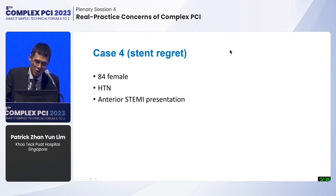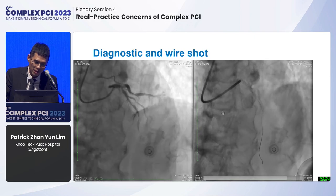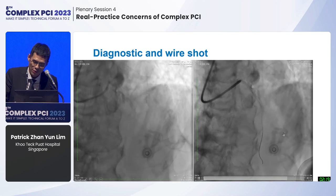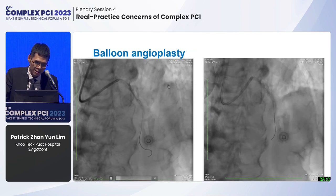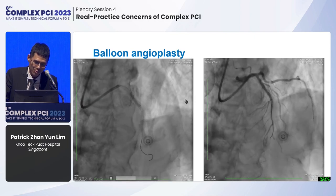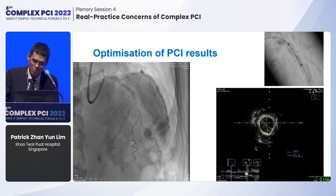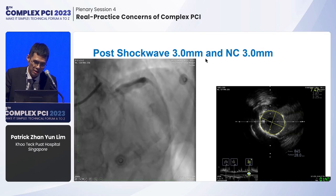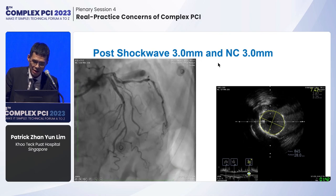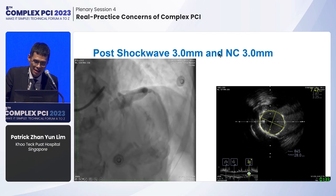Case four is a stent failure: an 84-year-old female with hypertension presenting with NSTEMI and diffuse calcified disease across the proximal mid-vessel. The wire, microcatheter, and balloon were uncrossable. Rotablation was used for wire preparation, then shockwave was used to address the coiled calcified lesions. A stent was placed and was initially angiographically acceptable, but on further inspection the whole mid and proximal left stent was not expanded. Shockwave was then utilized to achieve better stent expansion, followed by post-dilation with a non-compliant balloon. Cases three and four highlight the role of shockwave for stent under-expansion.